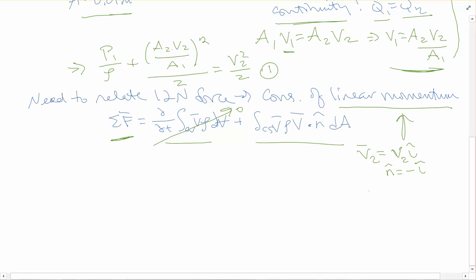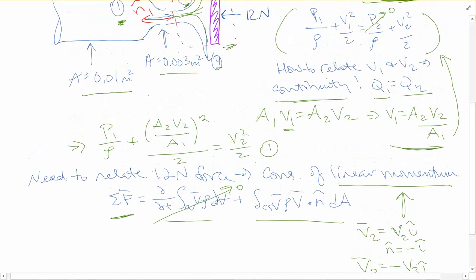And then let's do v3 and then v4. They're going to cancel each other out, but we'll do it anyways just so you can see how to do it. So v3, we're going to say that that's negative v3 j, and then n for part 3 will be negative j. I'll go up to the drawing in just a second to show you that. And then v4, that's going to be v4 times j, and then n for that section would just be a positive j.